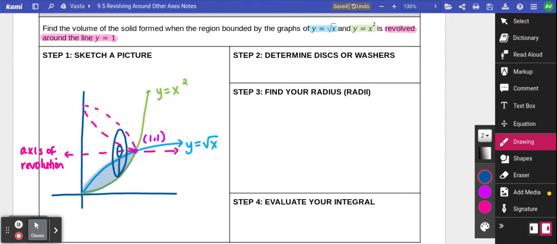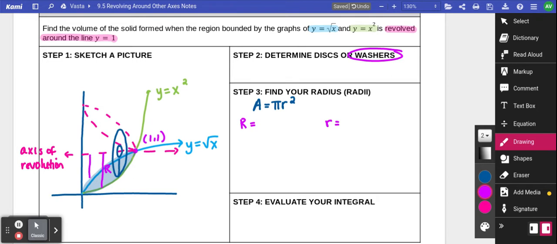Because of that, I can determine the first thing that I need to know, which is that this is going to be a washers problem. We're going to end up with slices that look like washers. Now, when I have a slice that looks like a washer, I'm still going to use my area formula, pi r squared, like I did before. And just like we learned in the previous lesson, I'm going to need two r's here. I'm going to need a big R and I'm going to need a little r. Now my big R is going to be the distance between the axis of revolution and the outer edge of my area that I'm revolving. That's going to be my big R.